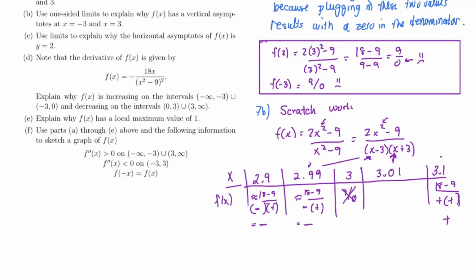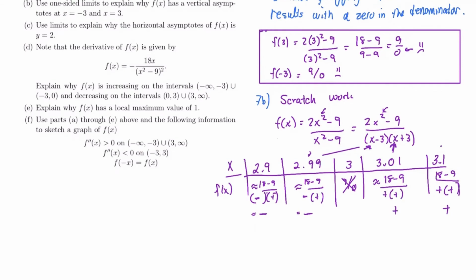And then the same thing happens here. When you plug them in, it's approximately 18 over minus 9 on the numerator, but in the denominator you get positive and positive, so this is positive. Worse, these numbers here, especially the part that I'm going to highlight in green, are getting really close to 0, because when you plug in 3 into there, this is really close to 0. So it's almost like what we had earlier, which is 9 over 0.